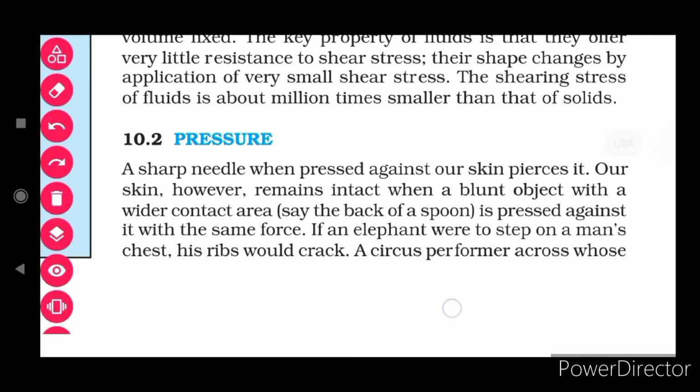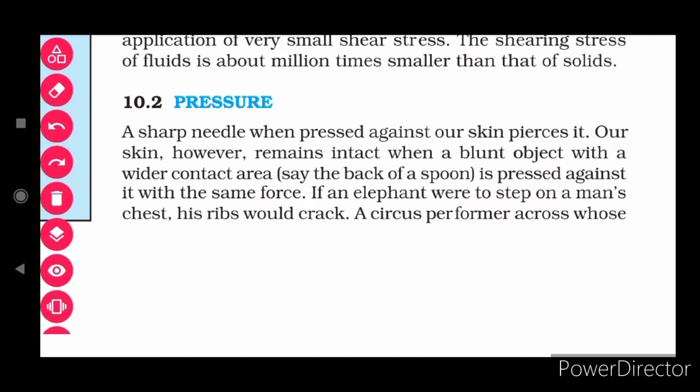Next, we have to discuss another basic term that you know, but we'll go in depth in this. This is pressure. So what is pressure? There are some examples given here. A very basic and very useful example to understand pressure is a thumbpin. In a thumbpin, this side is pointed and this side is broad.